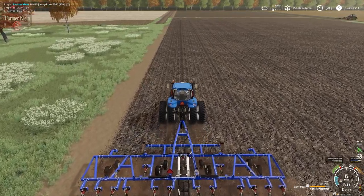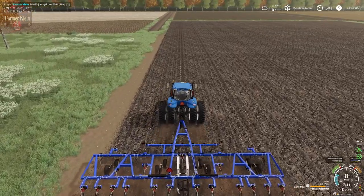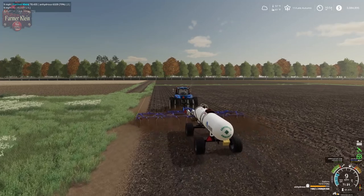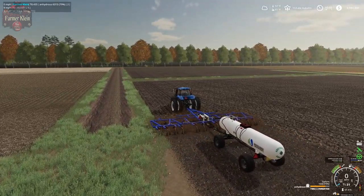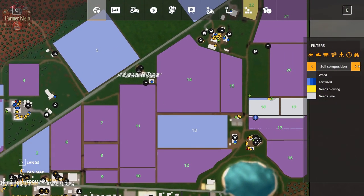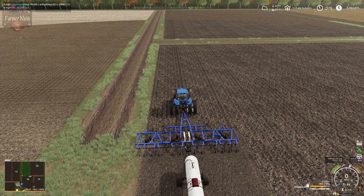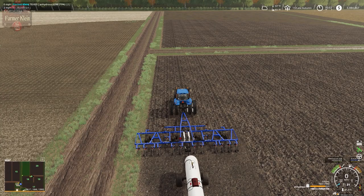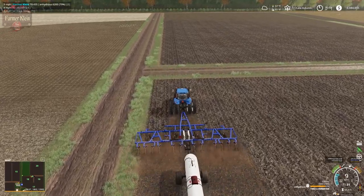See if we've got good lines going. Oh yeah, that looks good, as far as the working width goes. Your anhydrous gauge is going down. Good to see, and let's go ahead and just check the tablet. And we see fertilize is up to 2. We are off by just a hair. It's going to be a little annoying. Go into here and do snap to terrain angle. That should snap us to a hard 90.